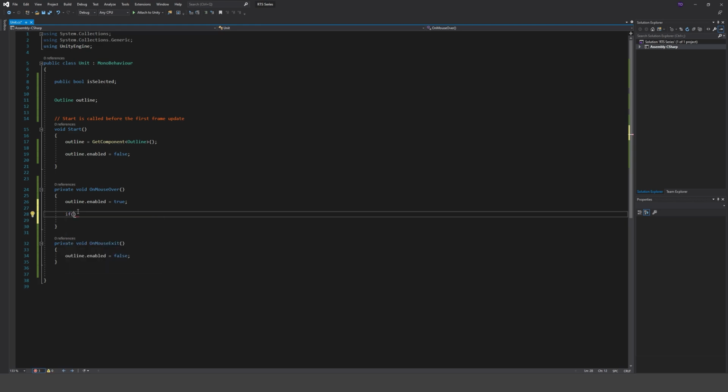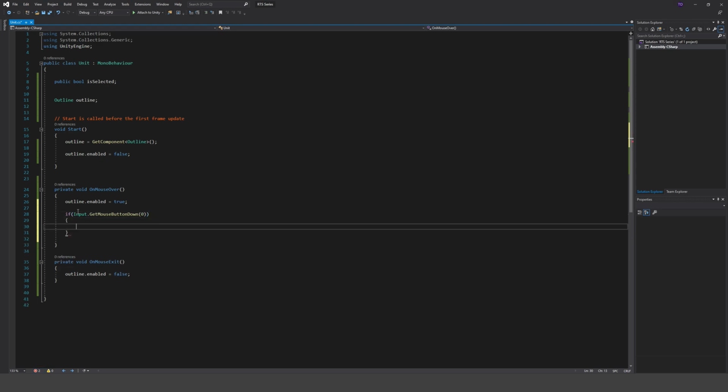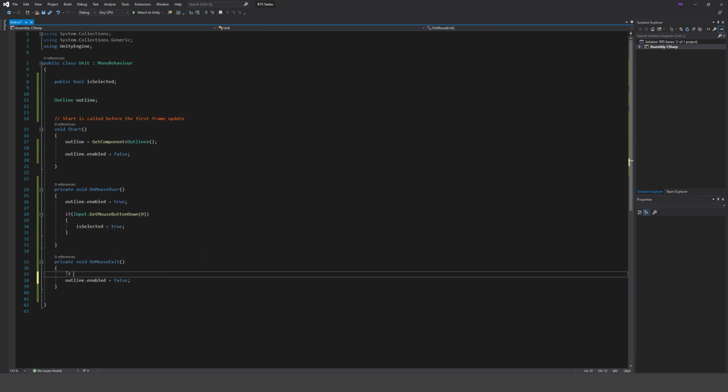So we say if Input.GetMouseButtonDown, or you could do the mouse button up, just depends. I'm going to go with the left mouse button, which is 0, and then in the brackets isSelected equals true. And we only want to do this if isSelected equals false.